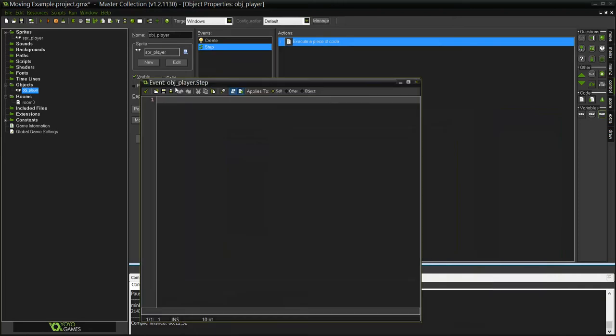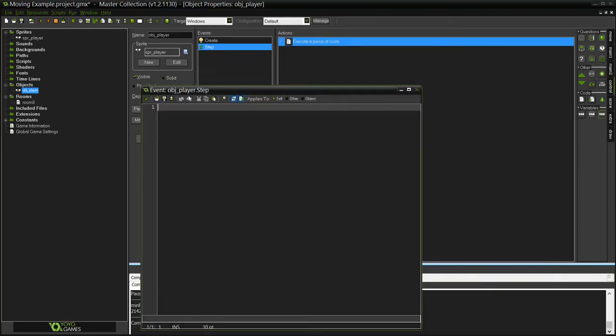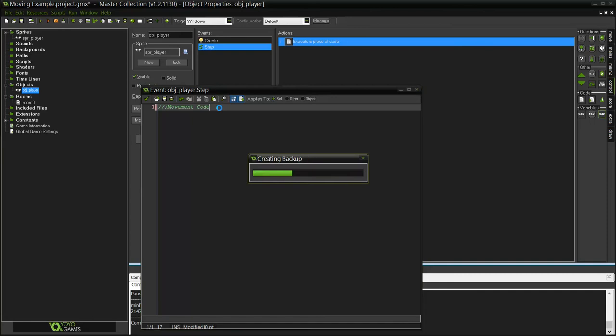So let's make our movement script, and the first thing I'm going to do, which is something that you should do with every code you make in GameMaker, is those three. I'm not sure how you call those things, but you see, it's an HD video, so you can see. You make three of those, and we're going to write a movement code, and I'm going to save it.